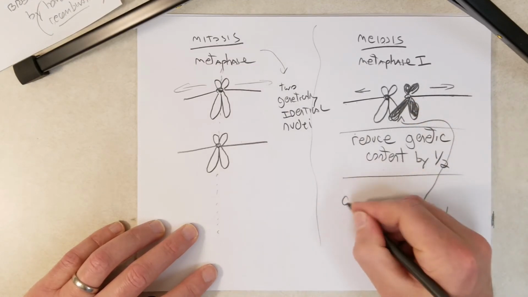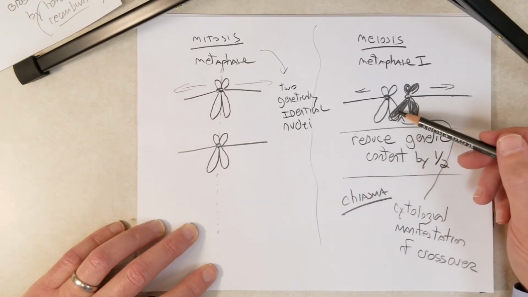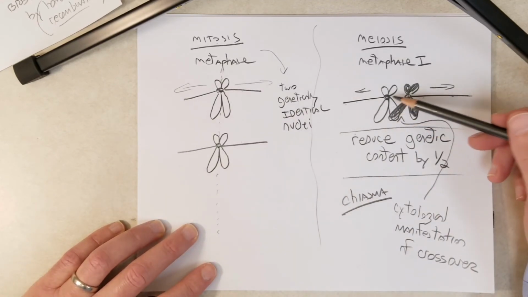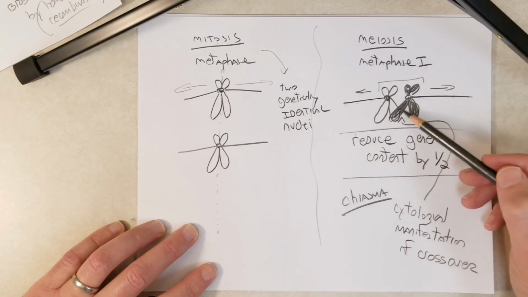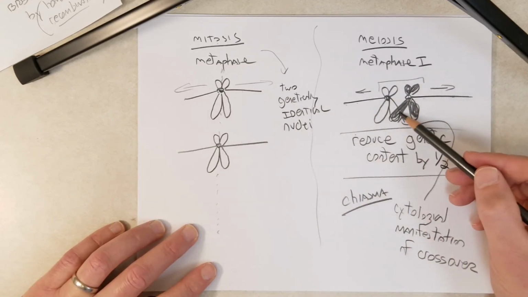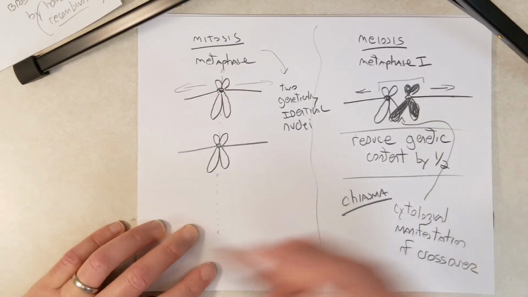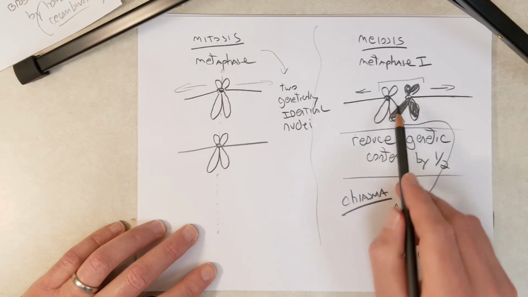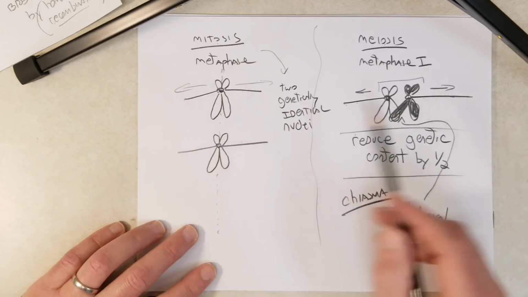We see an overlap. That's called a chiasma. What the chiasma is, is what we see when a crossover has occurred. That's what we see when we look under a microscope and see a tetrad, a pair of homologous chromosomes. We see an overlap of the sister chromatids. This is a chiasma, and what it means is a crossover has happened at that location. Now, we need at least one chiasma to form between each pair of homologous chromosomes because it holds these together during metaphase 1. It holds the homologous chromosomes together. It also allows for crossing over.